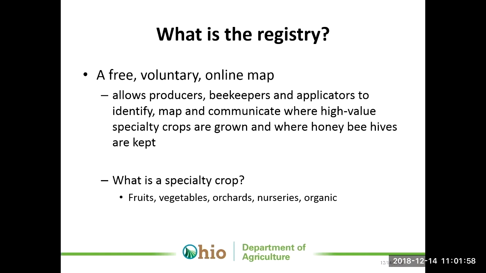The registry program is an online tool — it's a communications tool which we provide for beekeepers, specialty crop producers, and pesticide applicators to use. The producers and beekeepers go to the website, map out their locations where their beehives are, where these sensitive crop areas are, where their fields are. And then the pesticide applicators can go to the website, see where these locations are, see how far away they are from their planned application area, do any notifications if required, do buffering, to make sure that drift doesn't occur into these high risk areas.